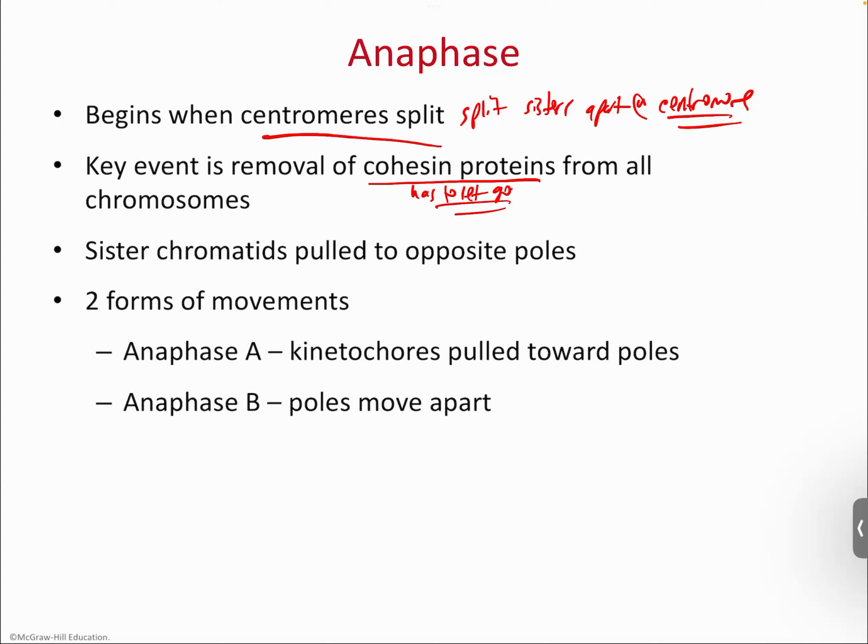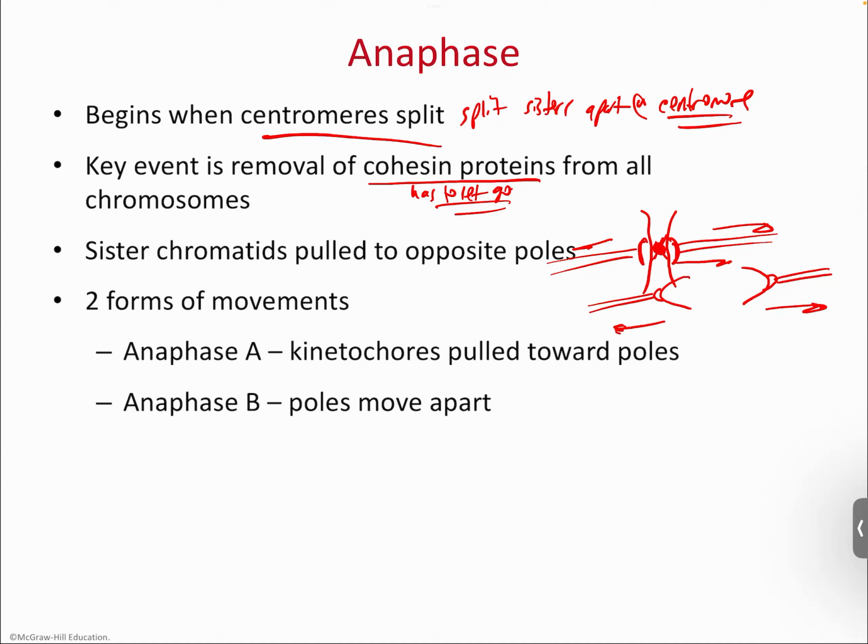However, there are two different types of anaphase movements. It's a very simple system, right? So here's your sisters right here. There's your cohesin. If you have your kinetochore on either side of it, and your microtubules are attached to them, when they pull in this direction, and you let the cohesin go, then this sister is going to move in that direction, and this sister is going to move in that direction. So you'll have separated them out.